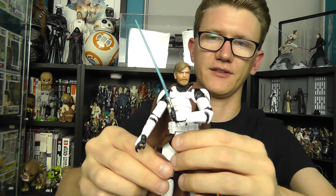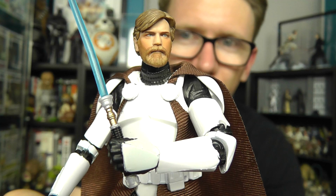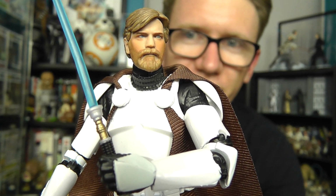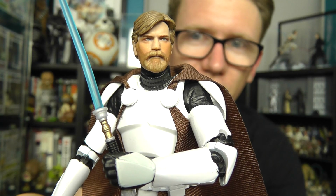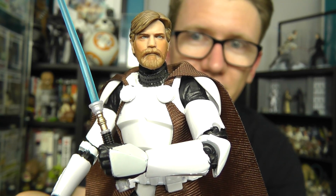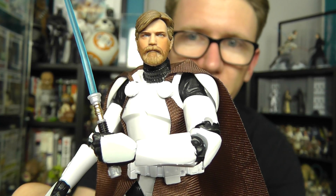And let me tell you, this guy will make a fine addition to your collection. As you can see, right off the bat, Hasbro have once again utilised their realistic facial printing technique, which looks fantastic. Obviously, it's been a while since I've done a Black Series 6-inch review, and when I did my last Black Series review, this facial printing technique hadn't even been deployed yet, so I haven't really been able to offer up my thoughts on it in a YouTube video.